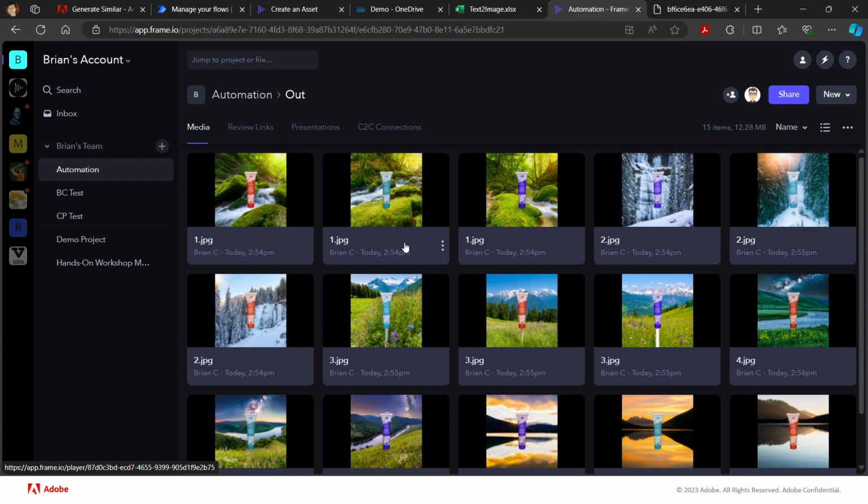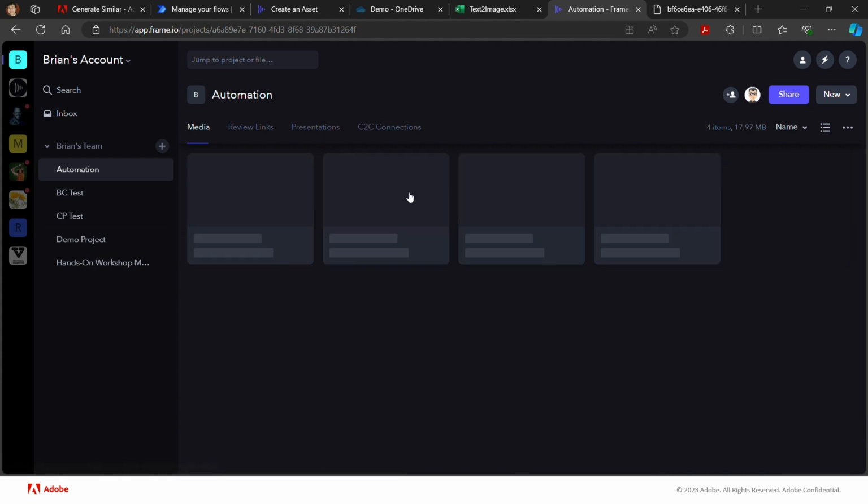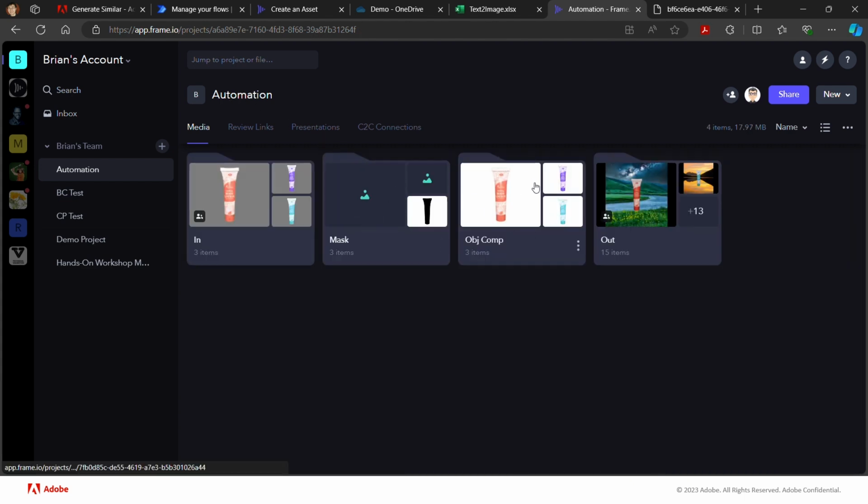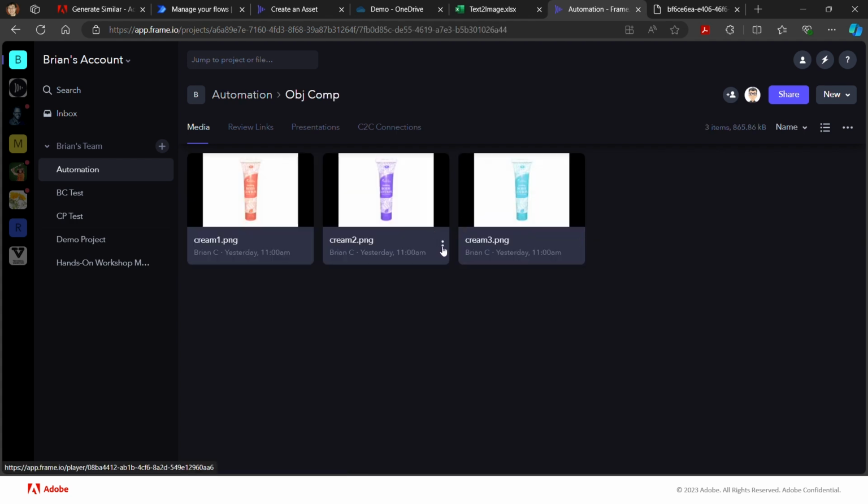So anyway, with all that said, what you've seen now is how we are able to respond to Frame.io. Remember, the whole process was that we started with responding when someone clicks an item using the custom action.